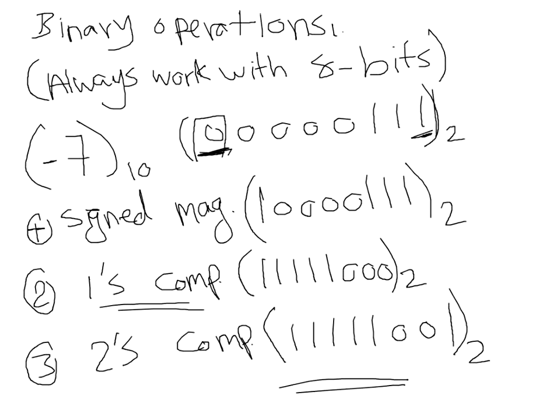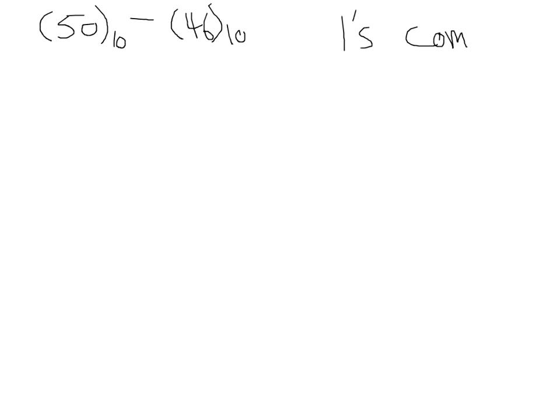Now let's take actual operations to make this clearer. If I ask you to subtract these numbers, 50 in decimal minus 46 in decimal, using, in the exam I'll tell you what I want you to use. I'll tell you if I want you to use signed, or normally ones or twos complement. So you have to read the questions very carefully. Use ones complement. I want you to spend 2 minutes now to do 50 minus 46 using the ones complement technique.